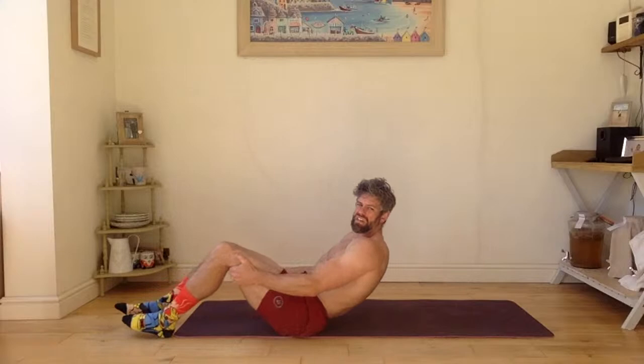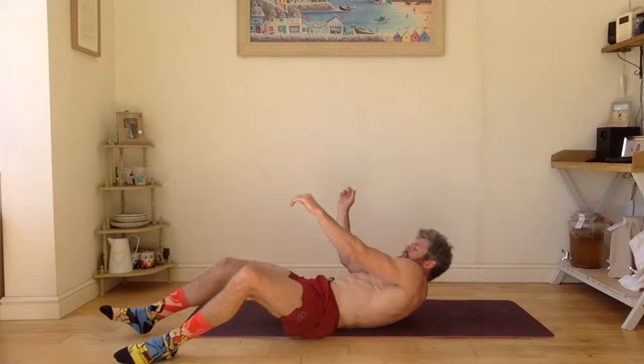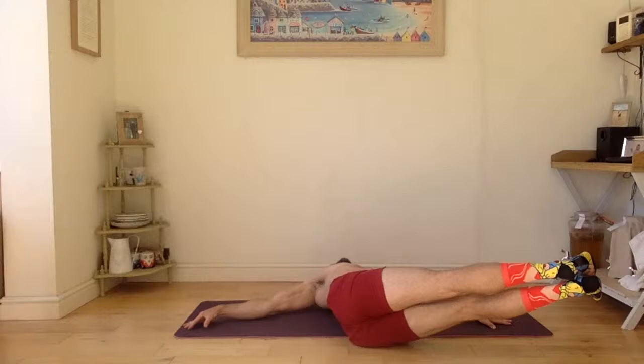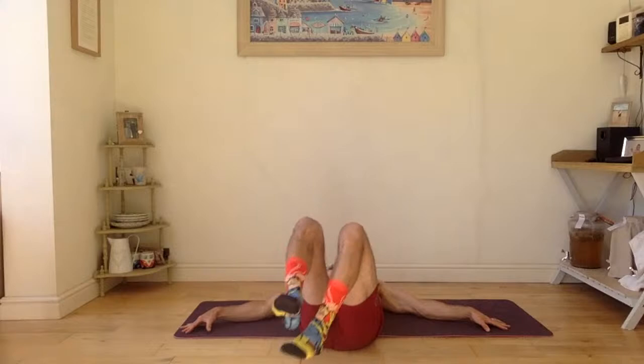Three to go, regardless of whether it was seven or not, we're going to do three more. Ready, three, two, one, up we go, up. Control down, windscreen wiper, legs up, down to the left, control, down to the floor, bend the knees if you need to, drive up, control down to the right, touch the floor, back to the middle. Good.